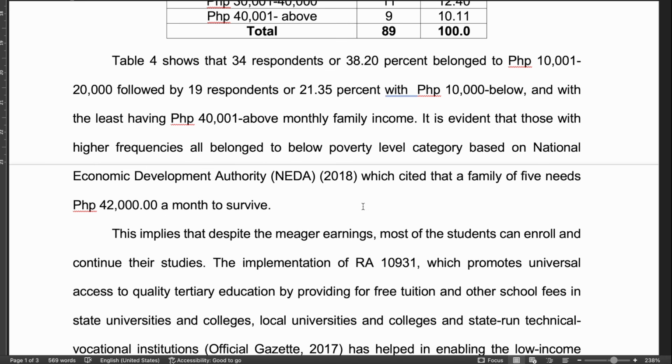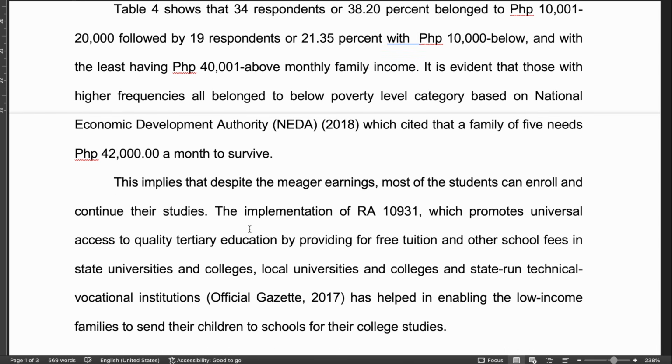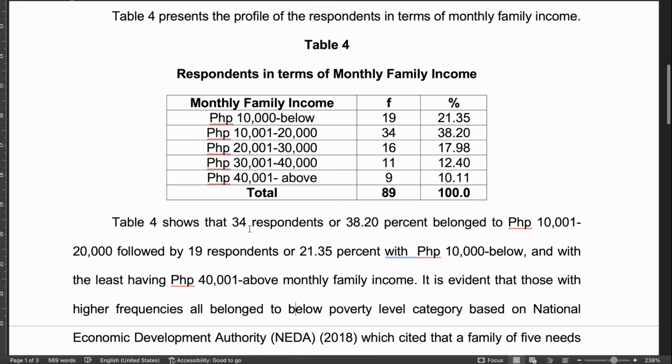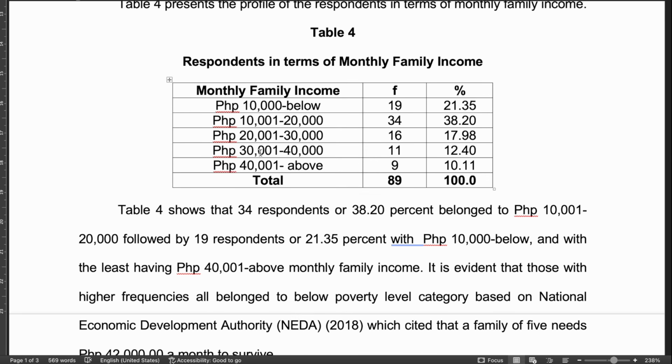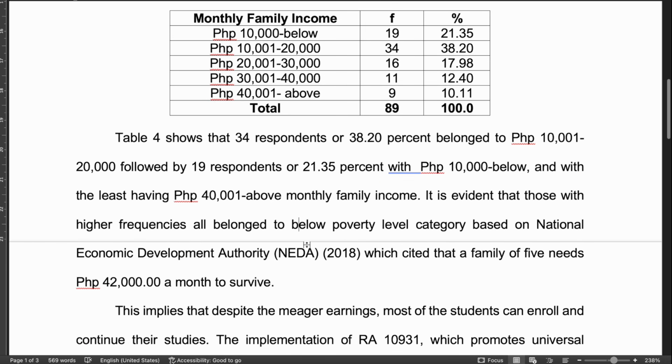So, meron tayong interpretation, meron tayong implication, meron tayong findings. Okay? So, kompleto na somehow yung ating interpretation. Rather than yung ginagawa karaniwan ng iba na ito lang sinasabi, hindi siya ikinokonekta sa RRL. Mahalagang ikinokonekta natin sa Review of Related Literature kasi ito yung nagpapalalim at nagbibigay ng higit na substance dun sa interpretation natin.